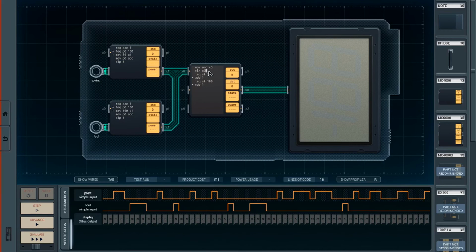Okay, I think we can get one sleep. I think we can do one test command. If we test if this is equal to 75, okay. If it's true, we're going to add 1. Oh no, we're going to test greater than X0 75. If it's true, then we're going to be subbing 1. If it's false, then we're going to add 1. If it's equal to, I don't know what it's going to do. So let's check the reference manual.